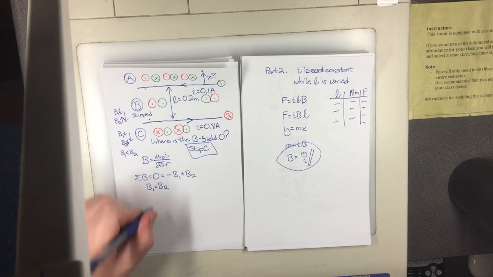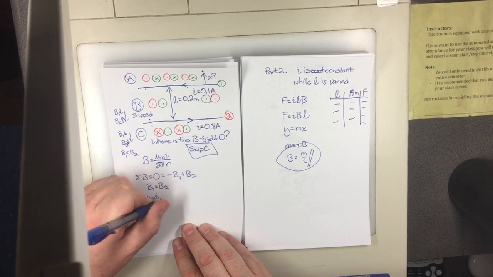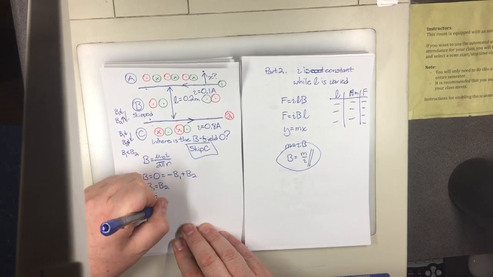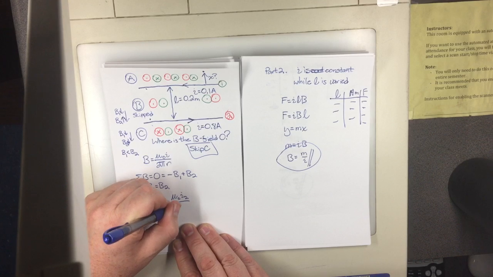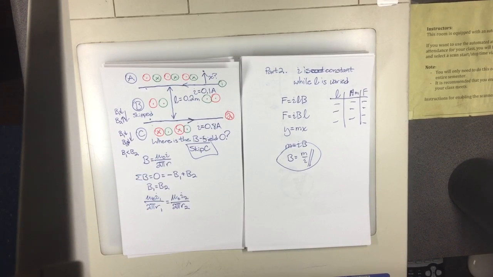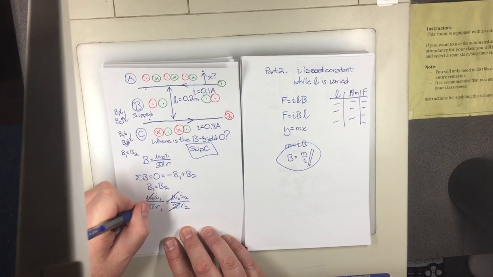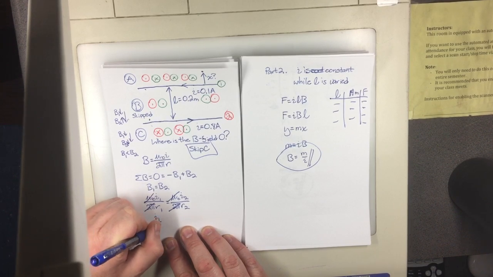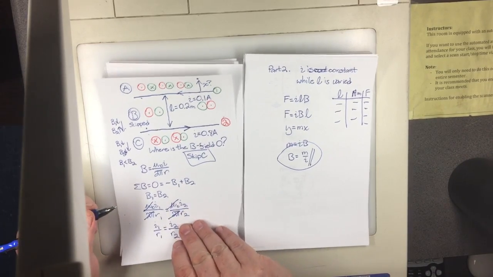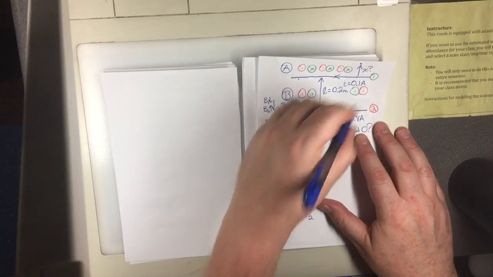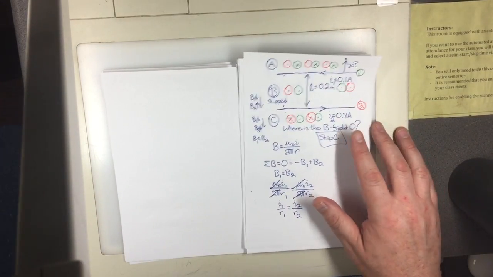These are infinite wires. So mu naught I1 over 2 pi R1 is equal to mu naught I2 over 2 pi R2. And one of the things that I like about this particular problem is that I don't have to memorize mu naught. Why? Because they cancel. I can cancel the 2 pi's. And I'm left with I1 over R1 is equal to I2 over R2. Well, the I's are given. I1 is 0.1. I2 is 0.8.